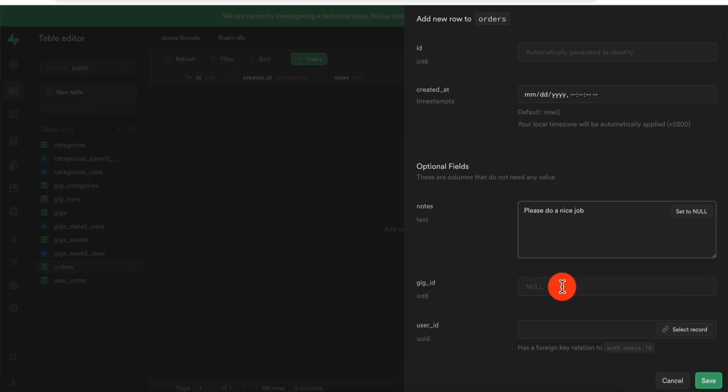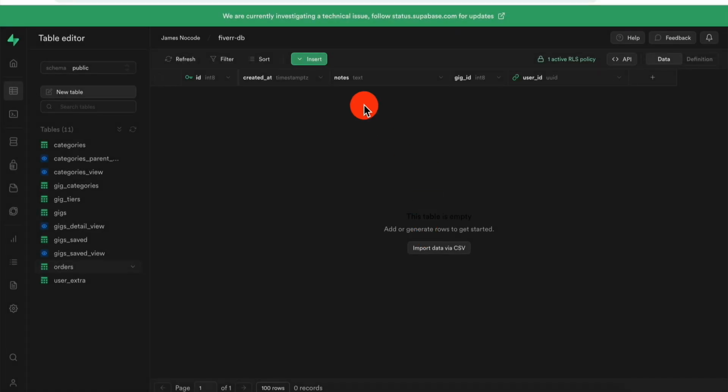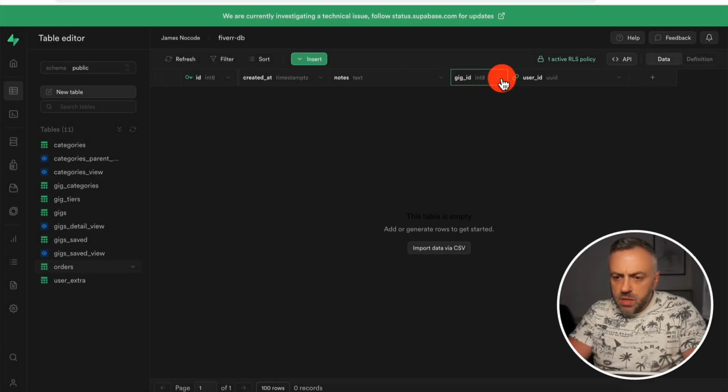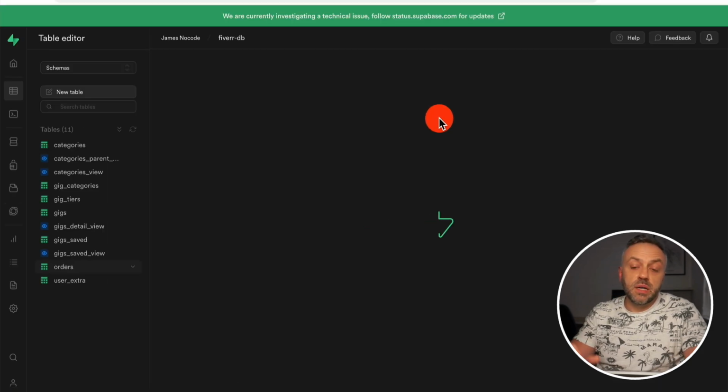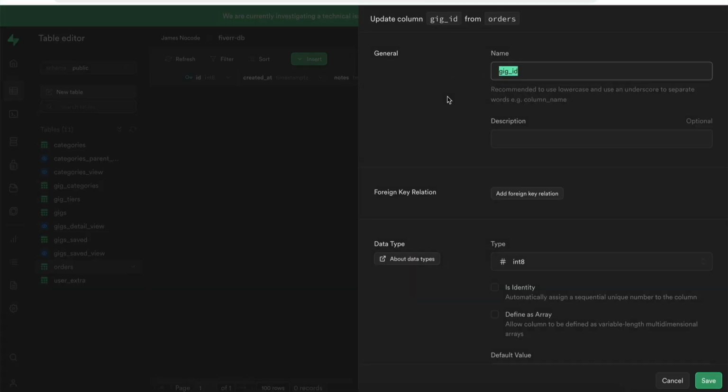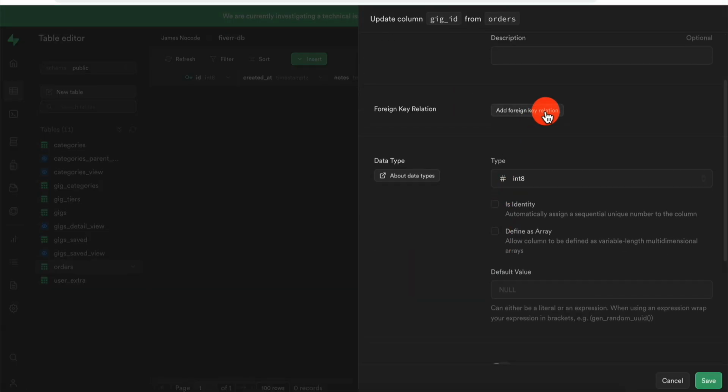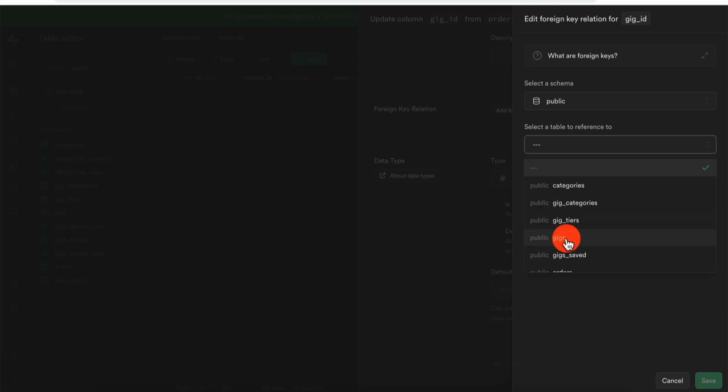Now, I see that the gig ID is not linked to any foreign key relation. So let me go ahead and fix that first. Let me go to this gig ID, and I want to edit this column, and we are going to create a foreign key relation to our gigs, right?